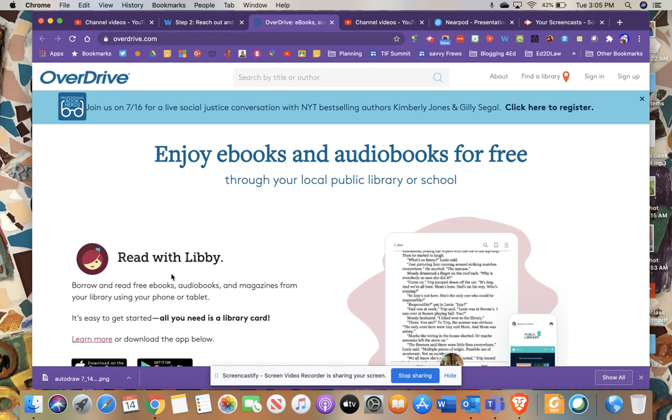You can get a book, say for 2 weeks, and then once the 2 weeks is up, it's going to revert itself back to your library. And then if you need to finish it, you can get it again. But it's also great for just audiobooks. So you can listen to audiobooks through your library. Again, you have a limited time on them, so it works like a library. You're not going to be able to keep them for as long as you want, but it also means you don't have to pay for them, and you don't have to clog up memory on your device because it'll take it off the device when it's finished.